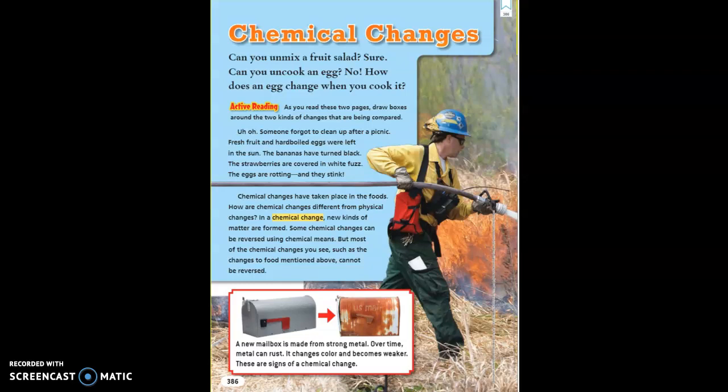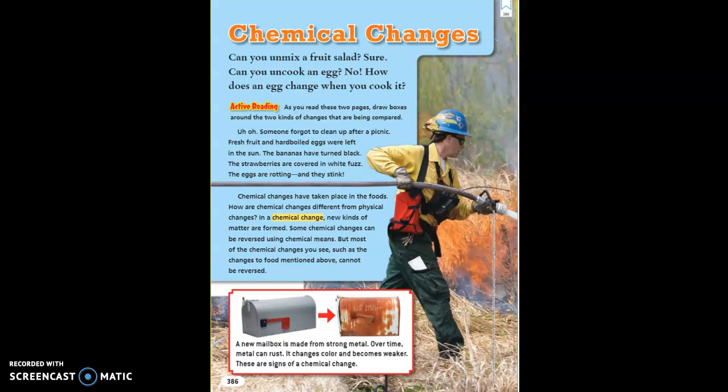Chemical changes have taken place in the foods. Not just how they look, but how they smell and how they taste. Chemical changes happened in this food that was forgotten.